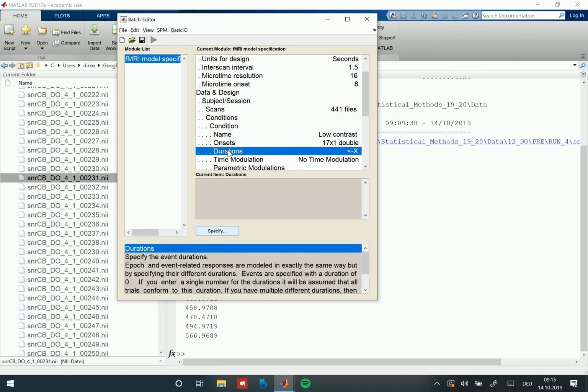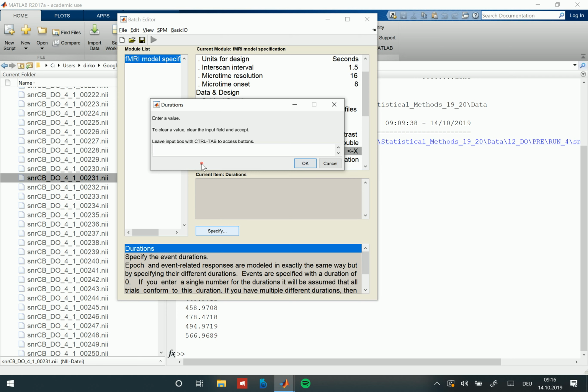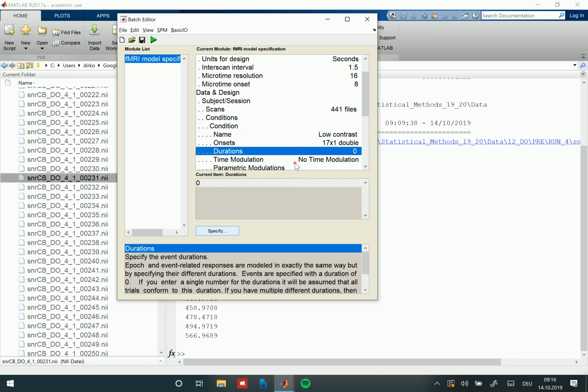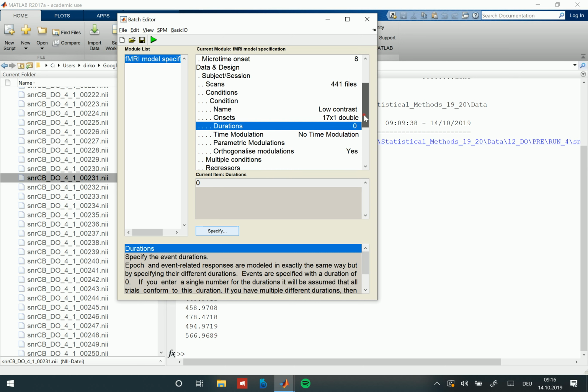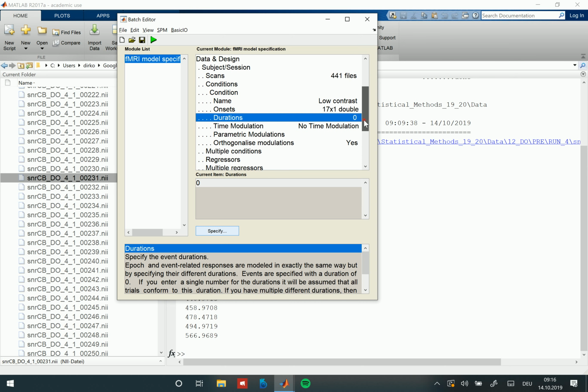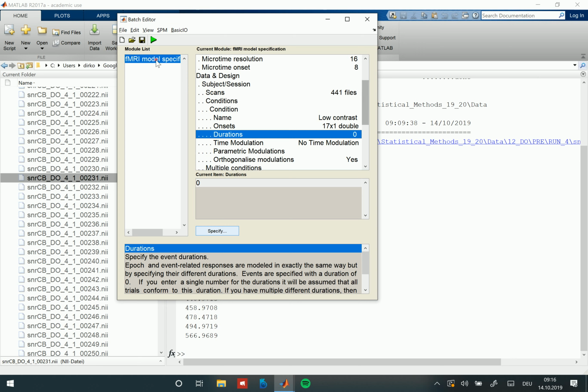So we're telling when the experimental manipulations happened, and we need to specify how long each stimulus took. Something that we will discuss later is that it makes sense in event-related designs to use 0. So you can see we can now already specify the data, but we have one more condition.